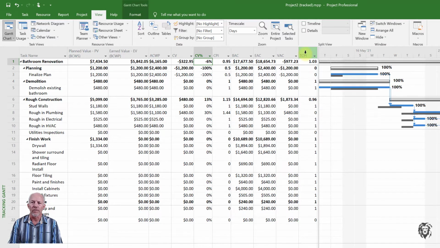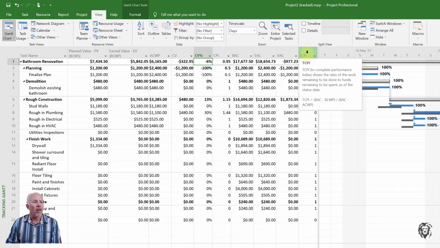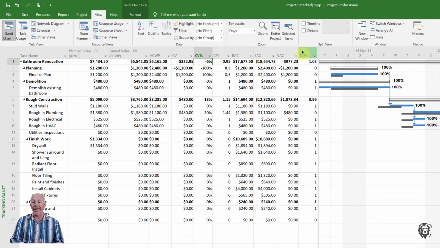That's your amount of work remaining, the difference of those two. Then we divide it by the budget remaining, which is our budget at completion less the actual cost to date. And so this is going to give us an index as to how we're doing as far as work remaining compared to budget remaining.